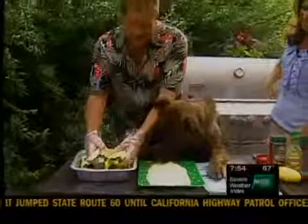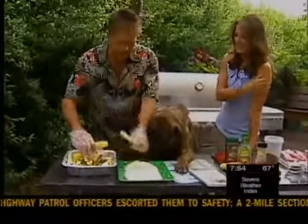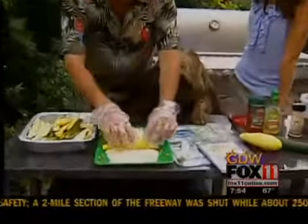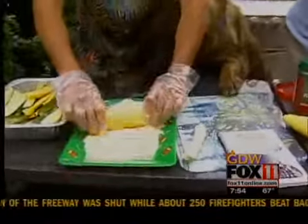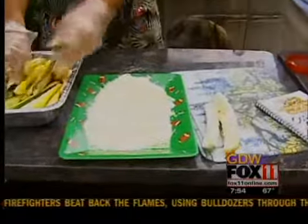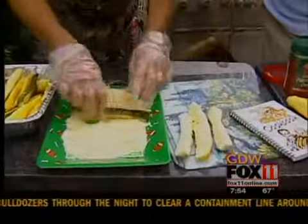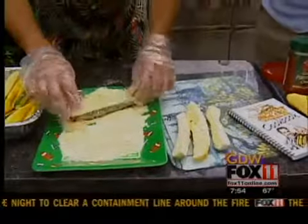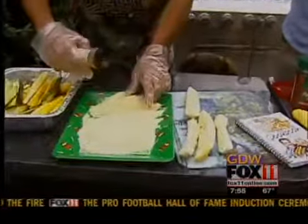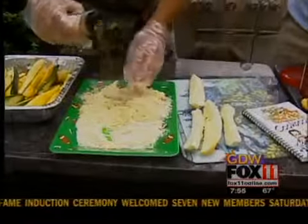So we got green and gold zucchini cut into strips. We have them marinated with an Italian dressing. And all we're simply gonna do is roll those in a Parmesan cheese, and put those directly on the grates of the grill for about 15-20 minutes, just long enough to get them nice and done. You can turn them if you want to, or just put them rind side down. You can season them with a little bit of grandma hazel's rub into the Parmesan cheese, or any type of seasoning — maybe some dried dill would be good.